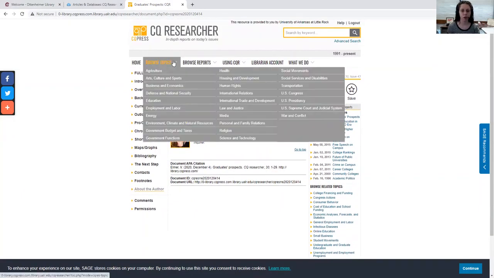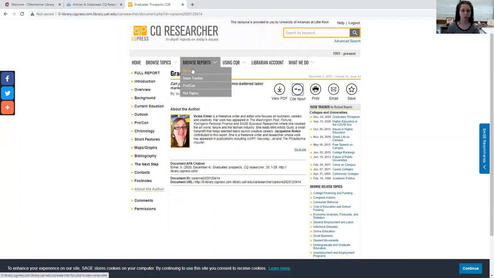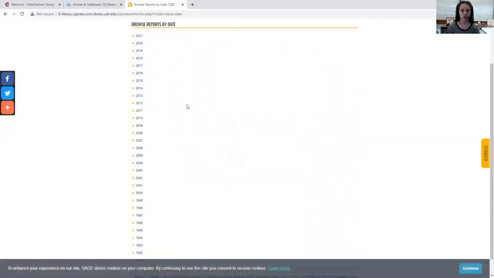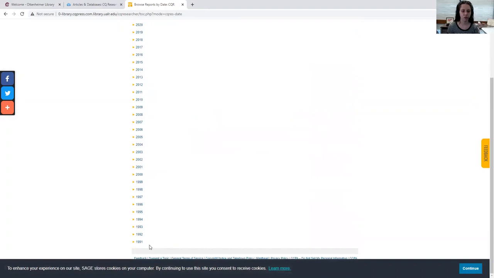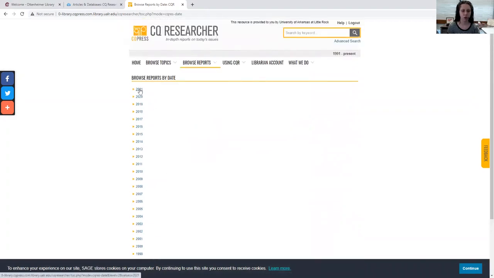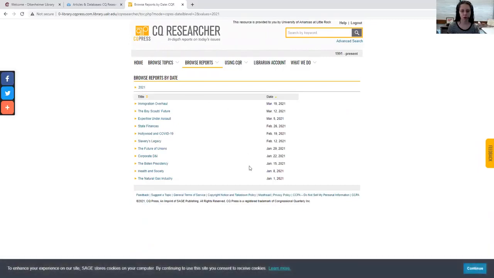So we browse by topic. You can also browse by reports. So there's by date, and this just gives you a list of dates. So they have had reports from 1991 to 2021. And if you click on it, it just tells you all the reports that were published that year. You can also browse by issue tracker, which is basically just browsing by topic. It's the same.